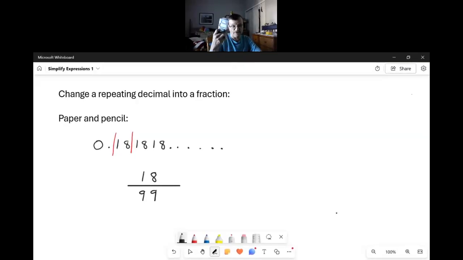I'm going to show this on paper and pencil first, and then I'll show you on a calculator what's going to end up happening. You want to find the greatest divisor that will work. Let's try the 9. I know 9 works on an 18, and of course 9 works on 99. You want to make sure that this number will divide both numbers evenly. 18 divided by 9 is 2, and 99 divided by 9 is 11. 11 times 9 is 99. So that's the final answer on this one here. It's 2 over 11.